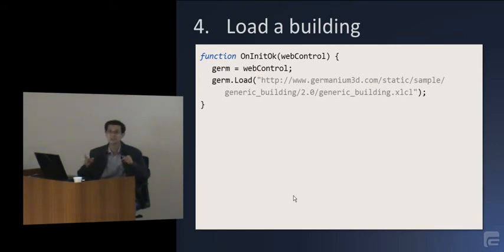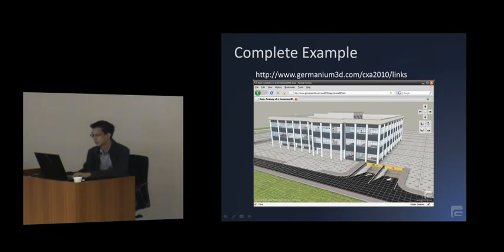So that is already enough to be classified as a Germanium app. But if you do that, you just end up with an empty scene. So take one more step and ask Germanium to load a building. This is one of the free buildings that we're providing on our site for you to practice writing your code on, this office building. So let's take a look at what it looks like.